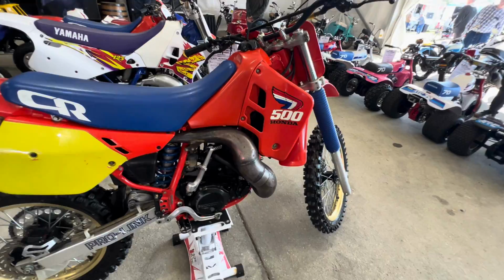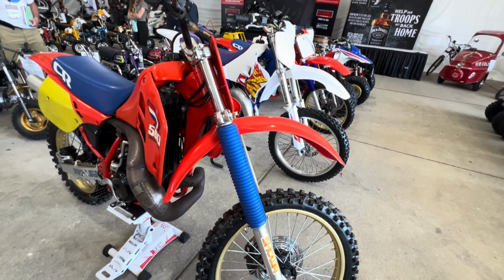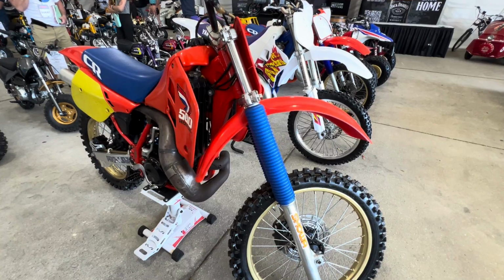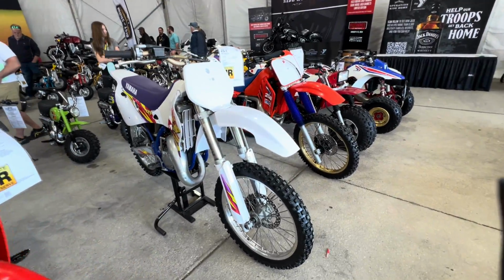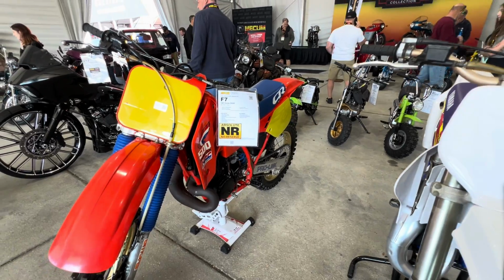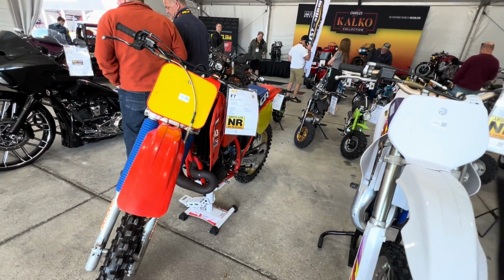And that WR would get my CR500 on a dirt road, a hard pack road, up until about third or fourth gear, and then the 500 would come alive and just walk it. There's no way you could beat this bike. But it had such a problem getting traction. I've tried every different tire possible on those things to get traction. But a little story about CR500s and Muscle Car Corner.